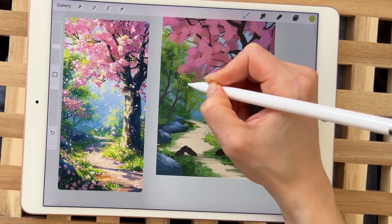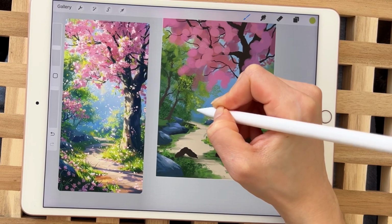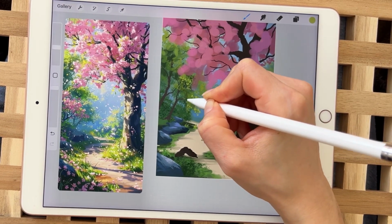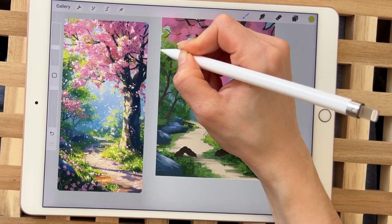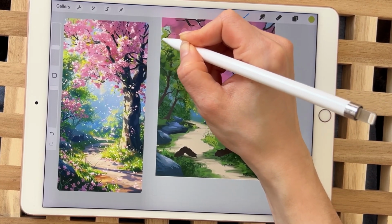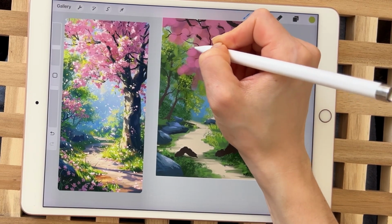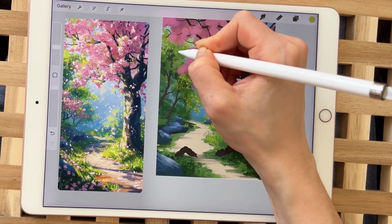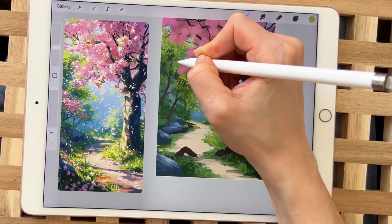I'm also using similar shades on the trees for foliage in the background, so if you feel like it's a good shade for something like mid-tone detailing, then go ahead and just add those similar colors, because the green is quite similar across the painting. I feel like it's not problematic to just use it on both trees and ground.